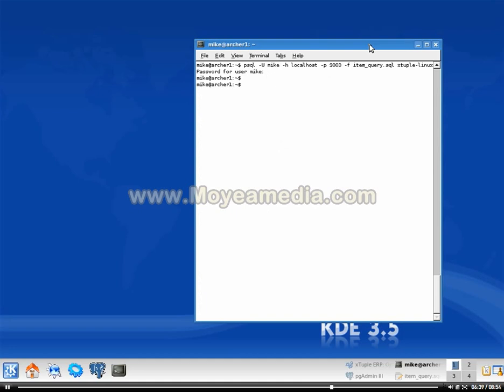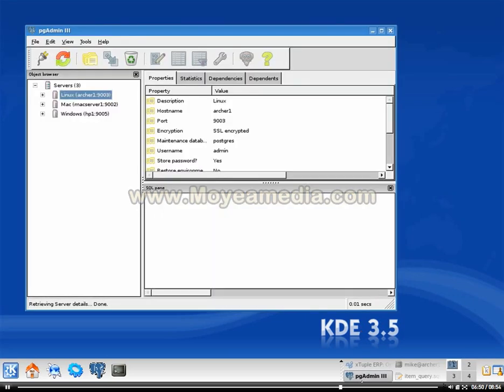Command line tools are handy, but most users would prefer to use a graphical database administration tool. This is where pgAdmin comes in. Here we see the main pgAdmin display. It is a robust cross-platform Postgres administration tool, providing the ability to query the database, which we are about to see, but also facilities for backing up, restoring, and maintaining databases, as well as user and group maintenance.